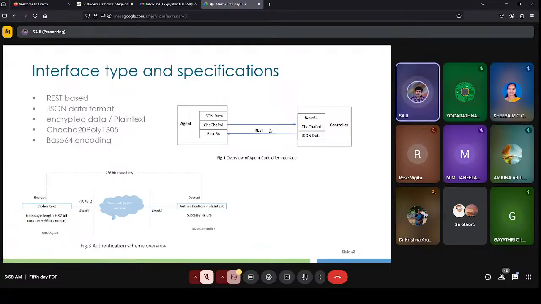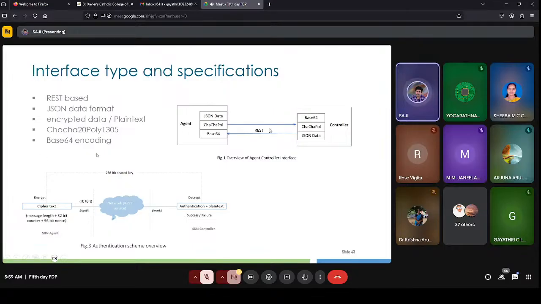Coming to the interface types and specifications, these specifications come from some standards, coming on the next slides. All communications are REST based, the data format is JSON, and it is encrypted using ChaCha20-Poly1305, which is lightweight and commonly used in embedded systems.